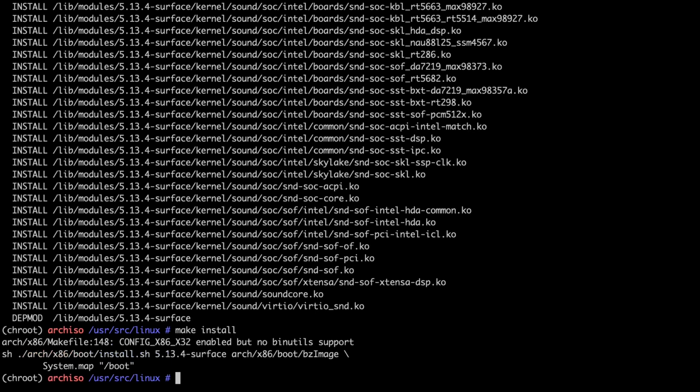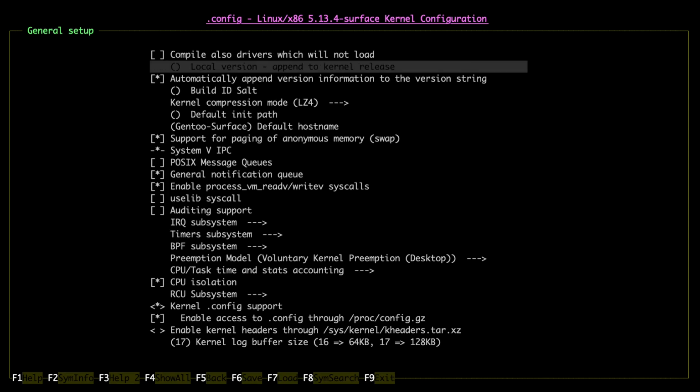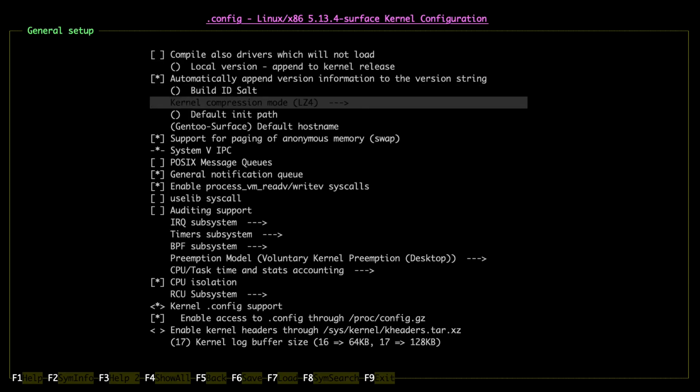Our next step would be to generate an initramfs. I will go into that in more detail later. However, in the kernel options, if we run make nconfig once again, you will see right here that I've set the kernel compression mode to LZ4. That is what I personally use.